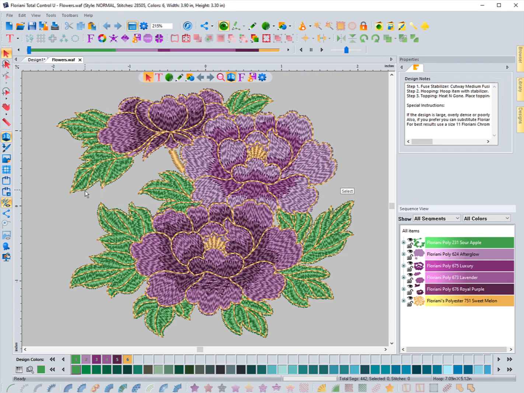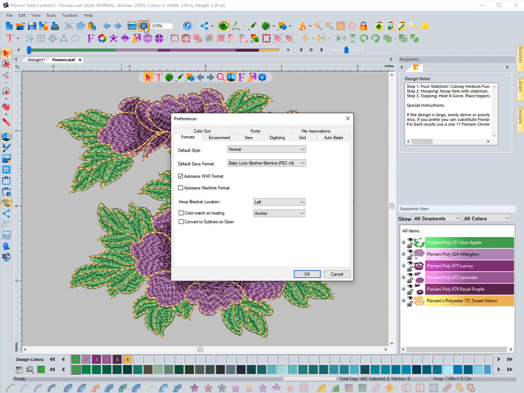So this is really handy if you forget to save in the WAF format a lot and you kind of get stuck because now you don't have that file to go back and work from, that you might want to choose this option. Now for me, I like to save it in the WAF format, and then at the end I'll save it into the format for a machine. And the reason I do it this way is because I might save various versions of a design along the way, and I don't need the machine format and all those other versions of the design I'm working on. I just want it for the last one, the final one.